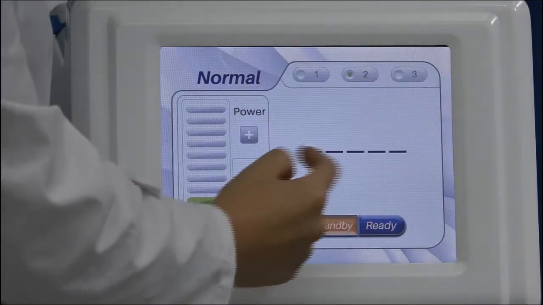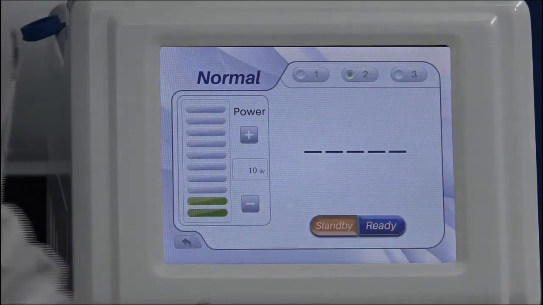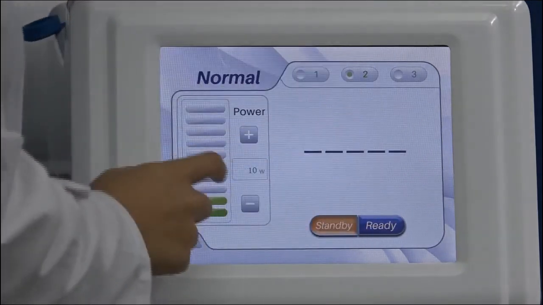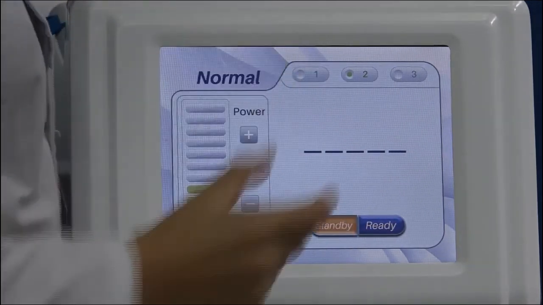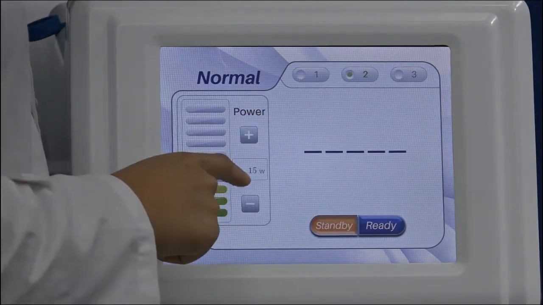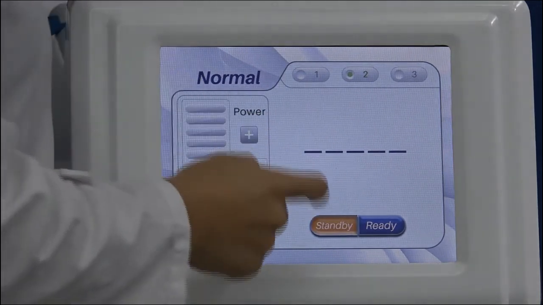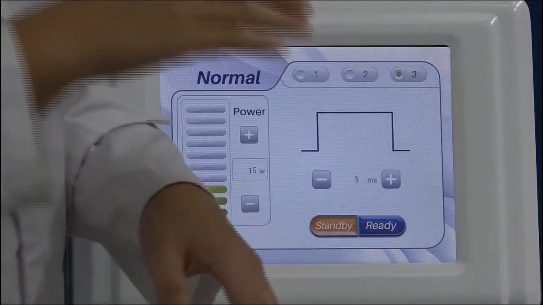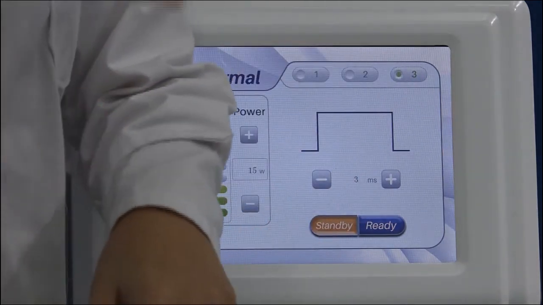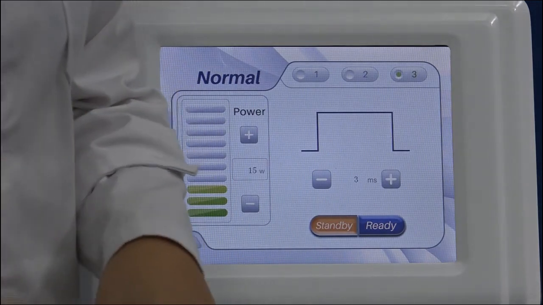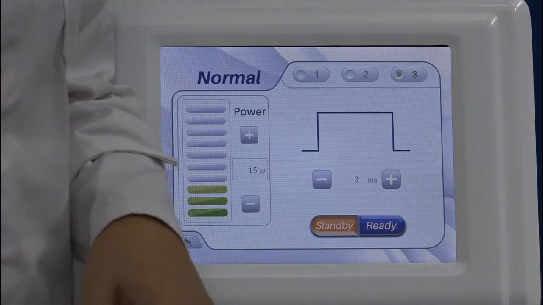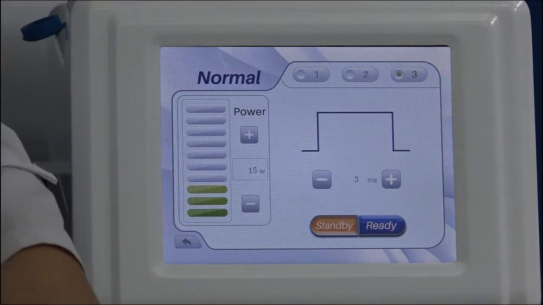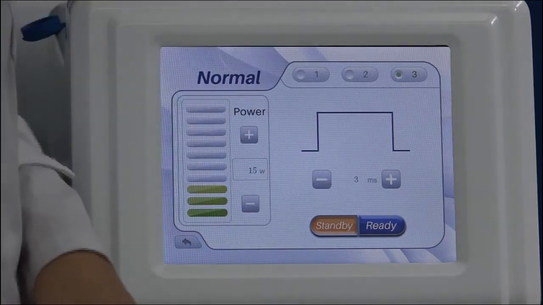And then the second mode, you can see this is continuous mode. Means when you do the treatments, it's continuously working. Normally, if we cut the skin tags or moles, we can start from 15 watts. It's okay. This is single. When you press the foot pedal, just 1 point, 1 point, 1 point. Press 1 time, the laser outputs 1 time. Normally, we just remove a circle of skin tags in the small area.